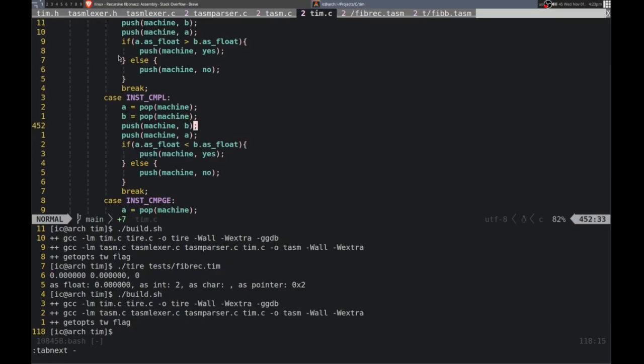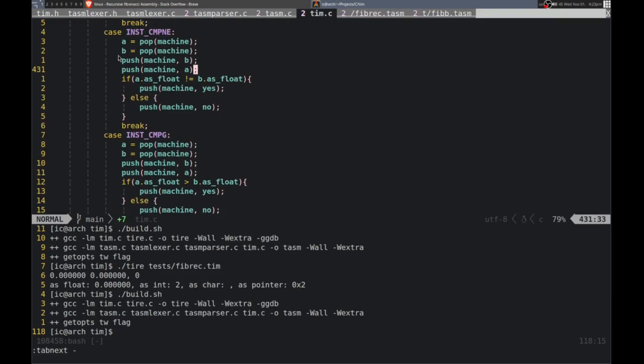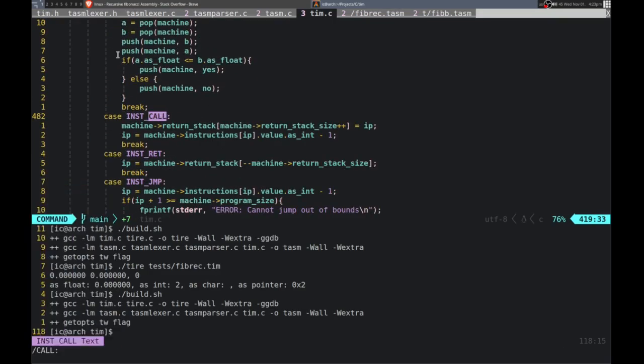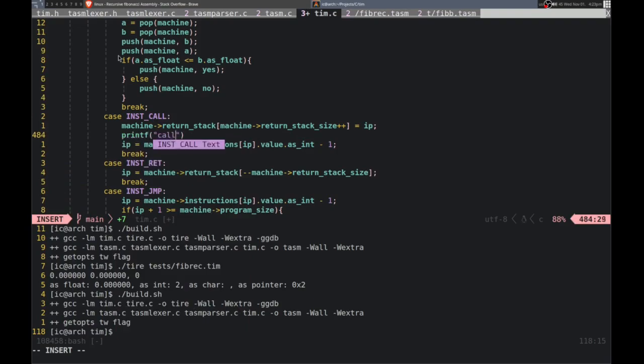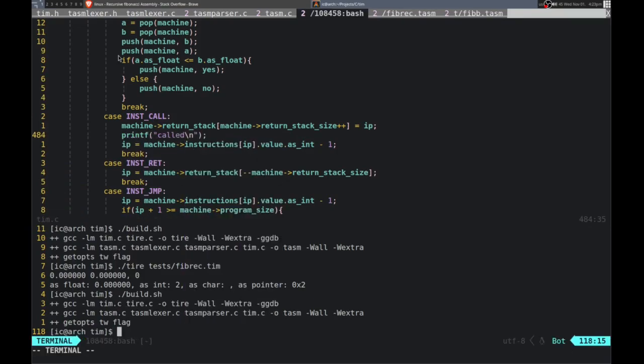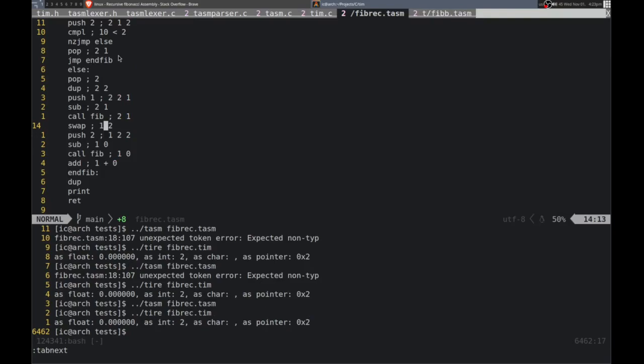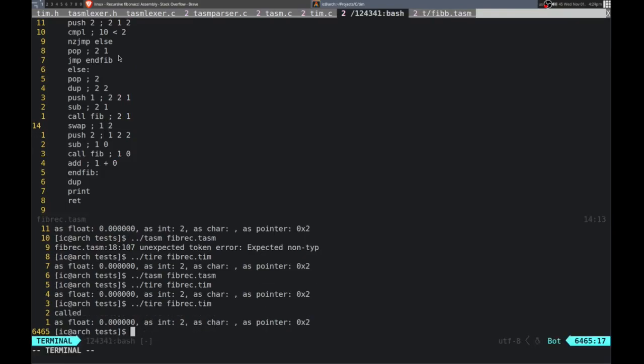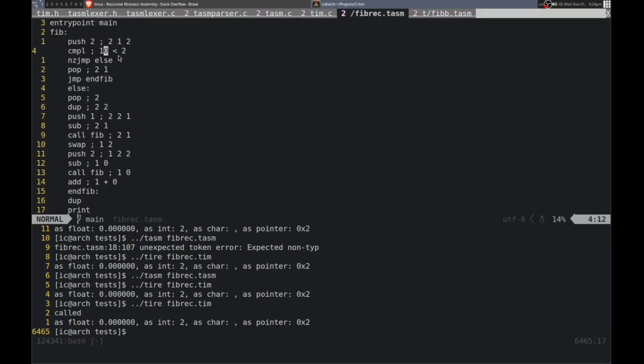Let's make sure we're actually calling. Yeah, in here. So let me just hit F, Cobb, and we should see that a couple of times. Called. Okay, so we just get it once. So this is calling.